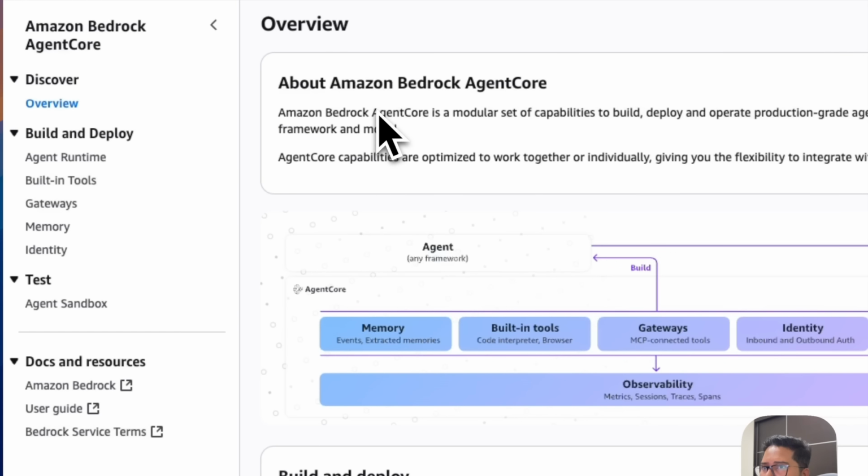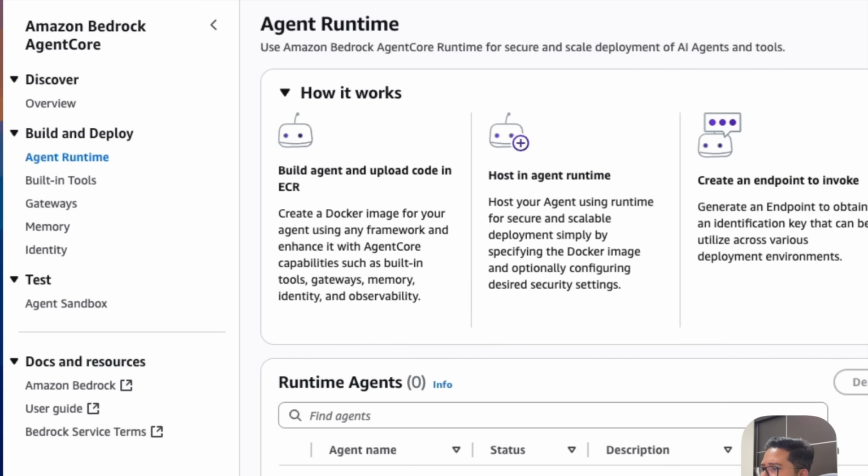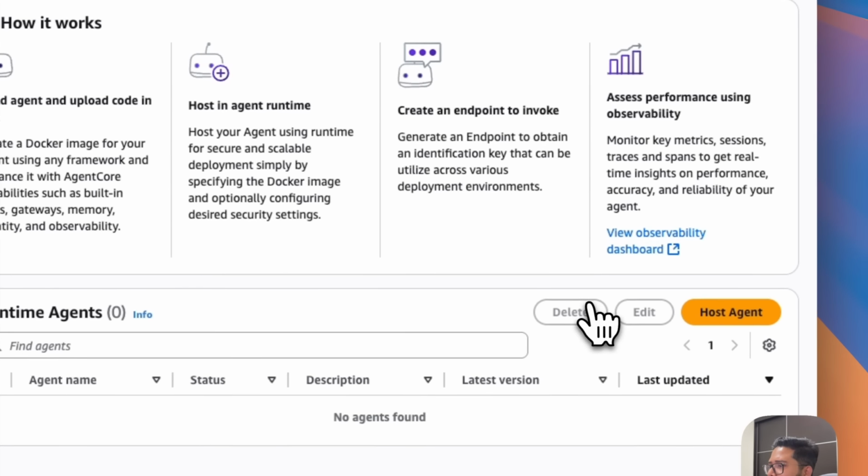Okay, so now let's go through the Amazon Bedrock AgentCore UI. Amazon Bedrock AgentCore is a serverless platform that lets you securely build, run, and scale custom AI agents with modular tools like memory, identity, code execution, and web browsing. Now let's go into the agent runtime and see how we can host our custom applications.